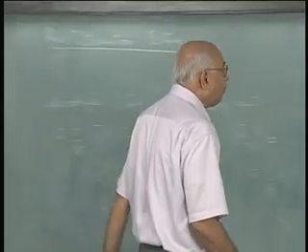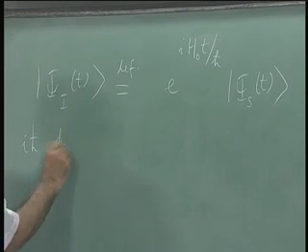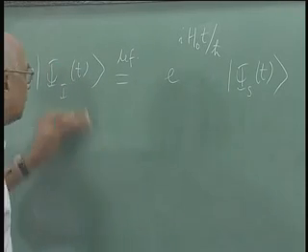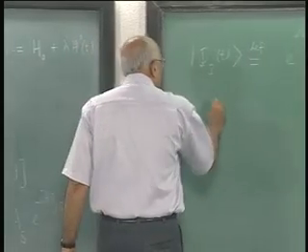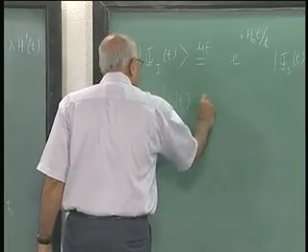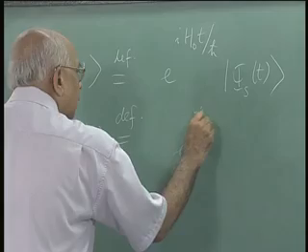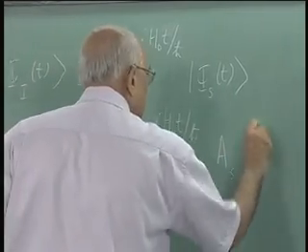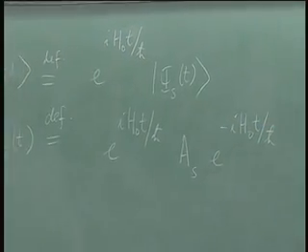Then ask what happens to this thing here, what's the time derivative of this equal to, what's the equation satisfied by it. So i h cross d over dt, by the way, sorry, defined in this fashion, and for any operator A, define A I of t equal to e to the power i H naught t over h cross times A Schrodinger, define it in this fashion.